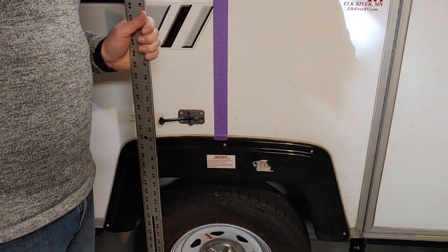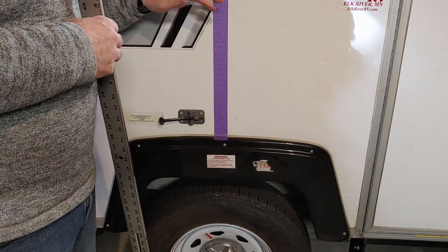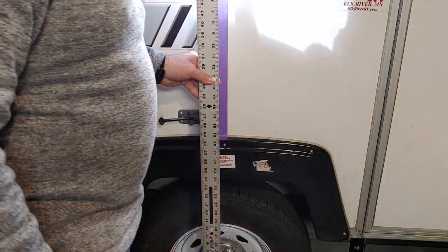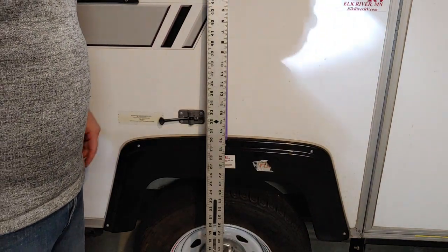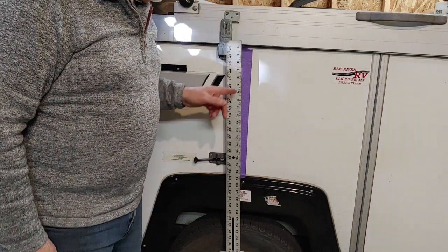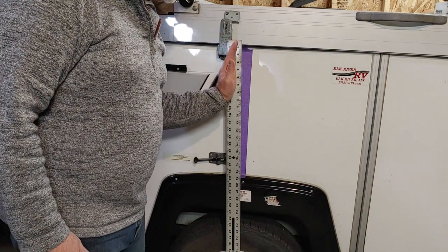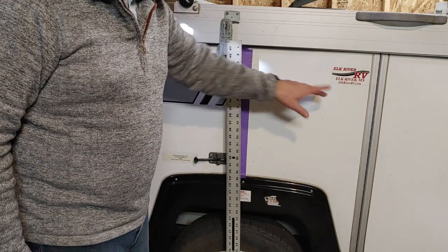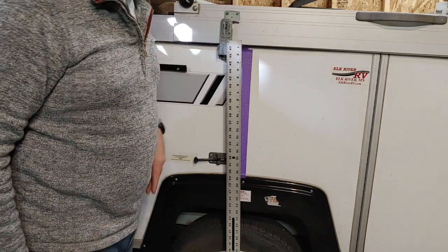To illustrate what's actually going on when the tongue goes up or down: I'm starting with the camper completely level. I made a mark vertically directly from the axle, which is the pivot point, and we put a straight edge to cover it. Notice it's not visible at all. This is the camper with the tongue six inches low — notice how much of the tape, that's the center line, is now protruding past the true vertical position, meaning that weight from behind the balance line is now forward, adding to the tongue weight.